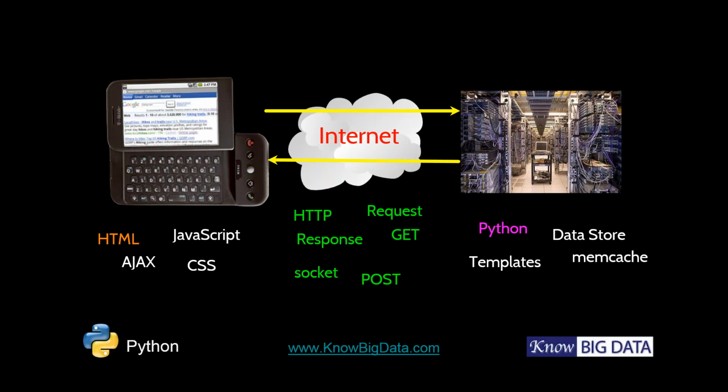And in the internet, what you see over here as a cloud, you can do a GET request, you can do a POST request. You can create a socket, that's the internal part of how you create the connection between the client and the server. The server could be running maybe some data store, so the server could be anything out of this. That's a very simple picture of it.